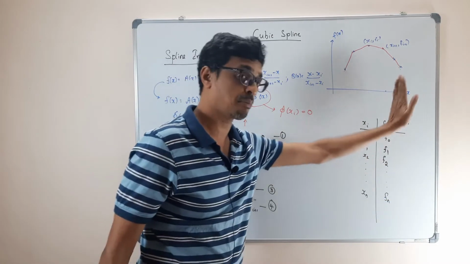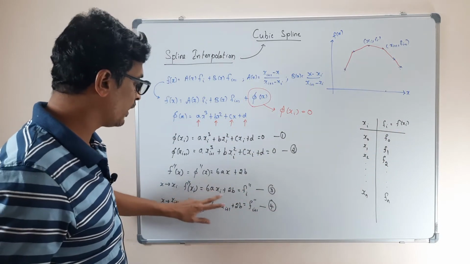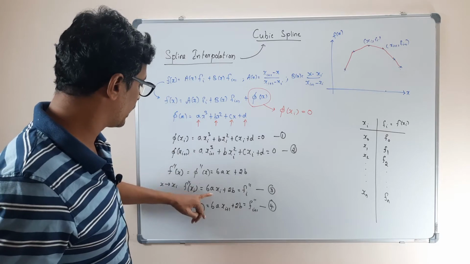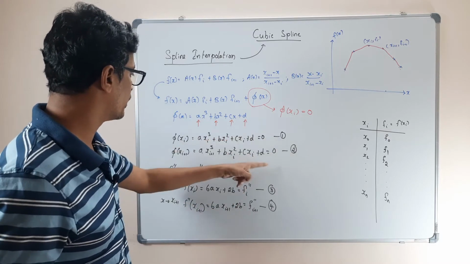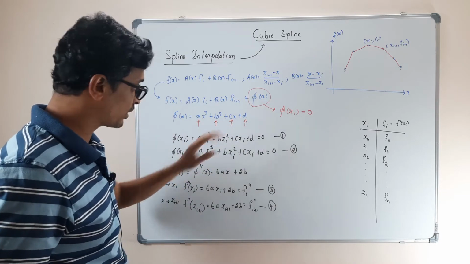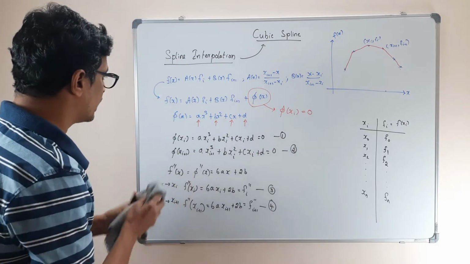Let us assume f_i double prime is also known. So then this is a known quantity. Then we can actually solve for a, b, c, d. What you have to do is get a and b from here and substitute them in equations 1 and 2, and then you can express c and d. I am not going into the detail of this calculation. Rather, I will straight away write it.